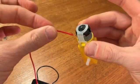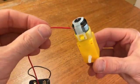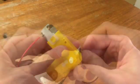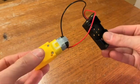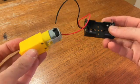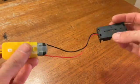If I were a pro, I'd solder these on so they'd be permanent, but if you find they're falling off, you could use a little bit of tape. I just give it a little tug and just check to see that it's all in place. I can do the same with the other side, so both of those are connected. Now before you put the batteries in, let's attach it with a zip tie.